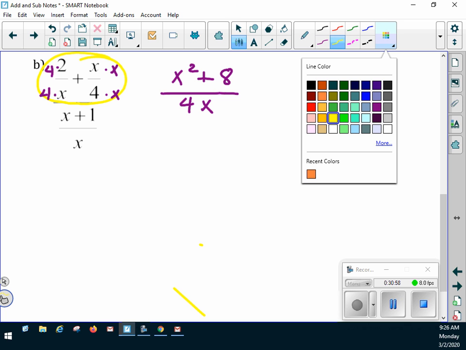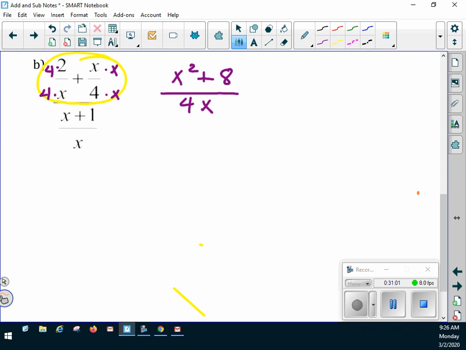Let me go back to that orange. I rather liked that orange. Will the denominator of what I've got circled in orange factor? No. That won't do a darn thing, will it? Oh, but dividing by a fraction, multiply by the reciprocal. Since there's nothing I can do to this fraction that's circled in orange, there's nothing that'll factor. So let's just multiply by the reciprocal. What's the reciprocal?